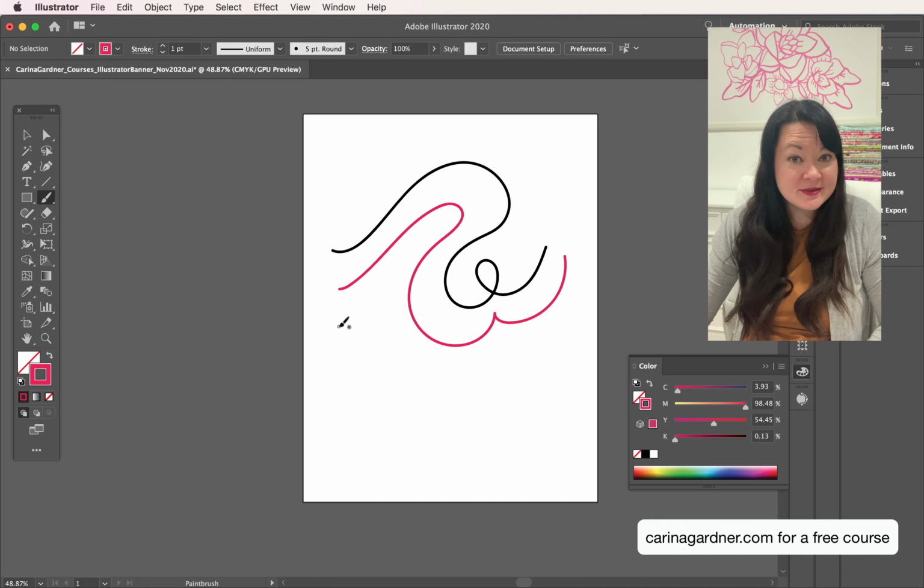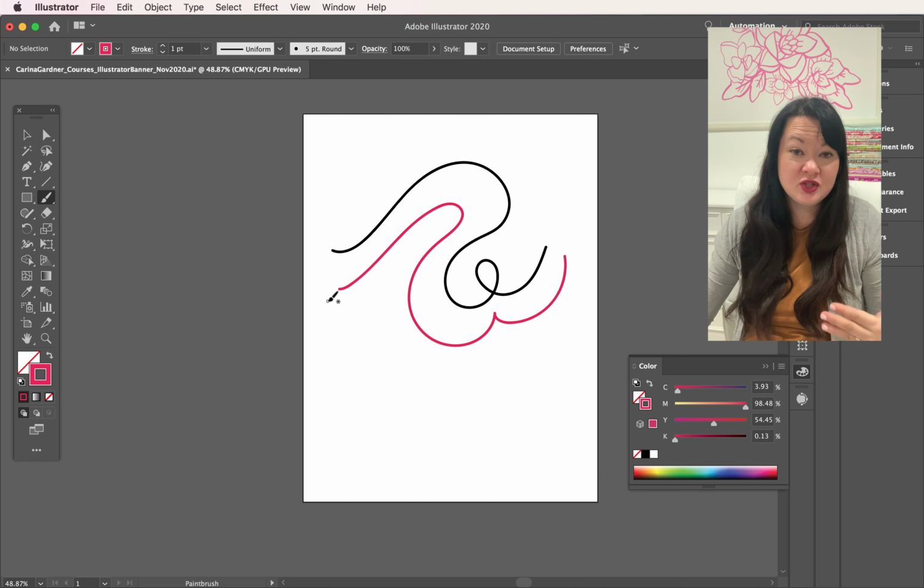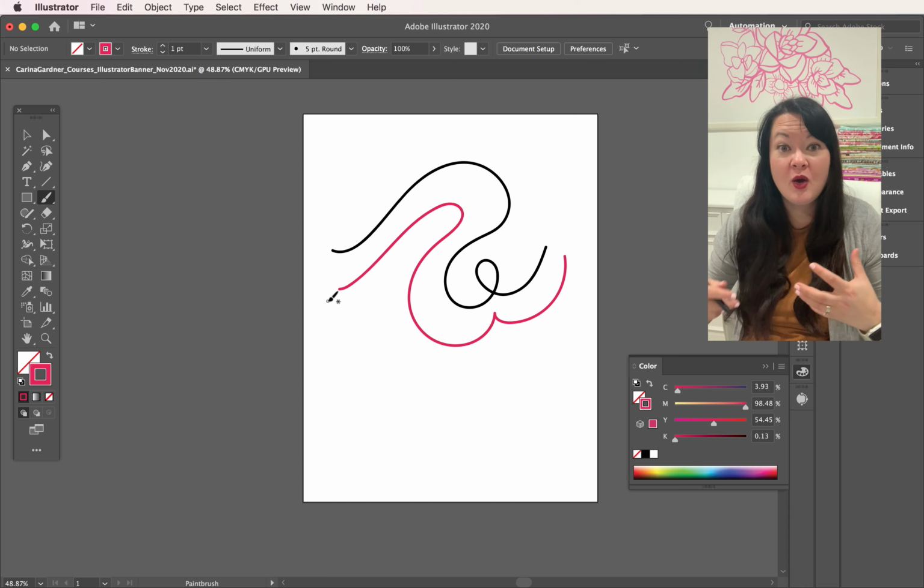Now you can see I'm just messing around here, and I want you, especially if you're new to Illustrator, I think one of the problems is you kind of feel like, oh my gosh, I have to design everything perfectly, I have to use the pen tool, I have to clean things up, I have to align things. Illustrator is a great place just to draw, and especially with the brand new updates to the iPad, if you want to be drawing organically, you totally can now, but you can also do it right onto the computer.